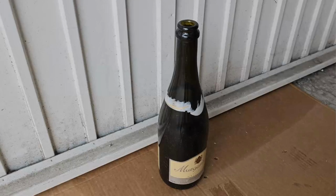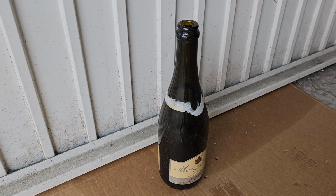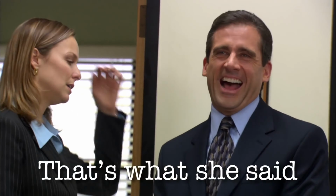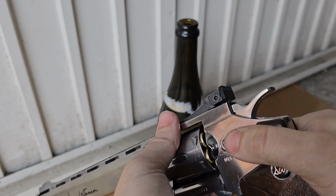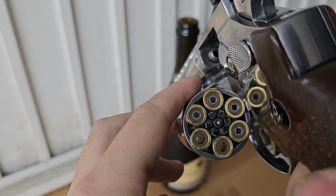I also found some heavier pellets with a steel tip, but they didn't work. Oh? Nothing is coming out. That's what she said! Ah, the pellets are stuck inside the barrel. Look. Damn.